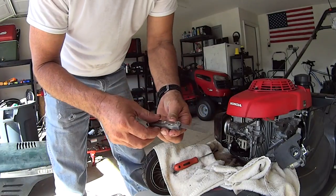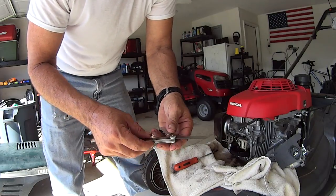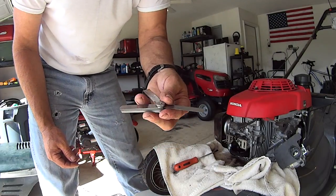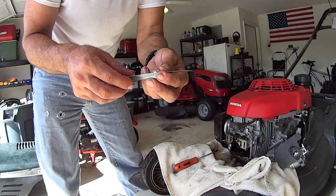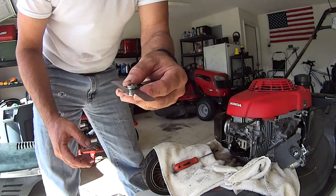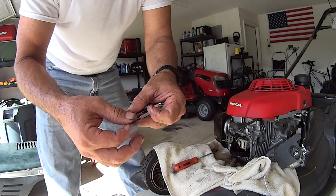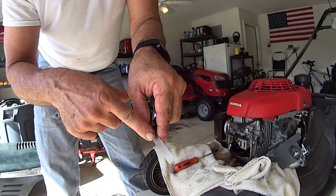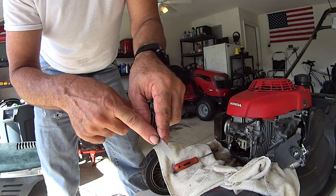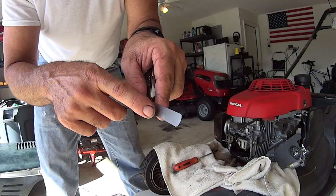All right, these are feeler gauges. You could buy these at any auto parts store, probably even Walmart, or you can look online for them. They're just metal sleeves, or shims even, marked 0.004 and the equivalent in millimeters right there, but I always like to go by inches.